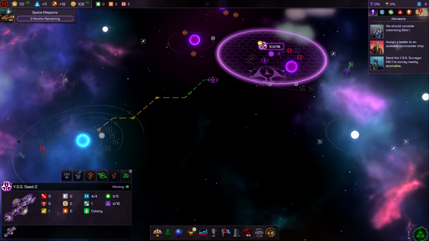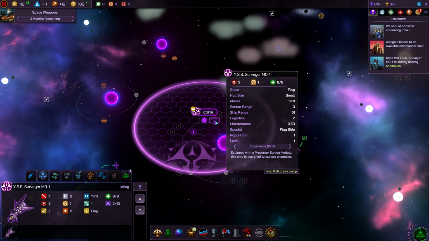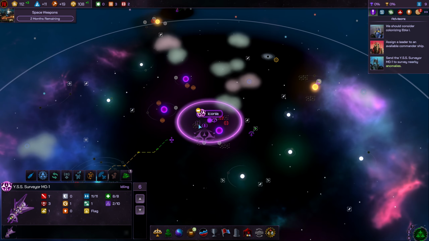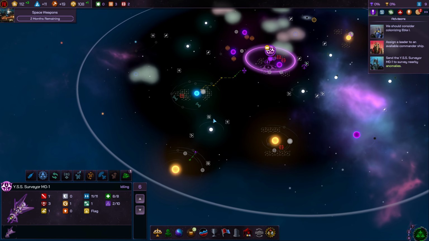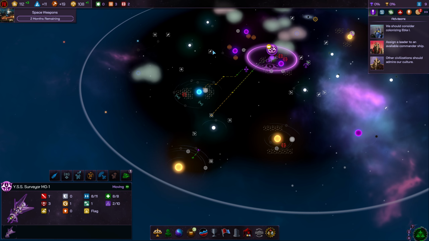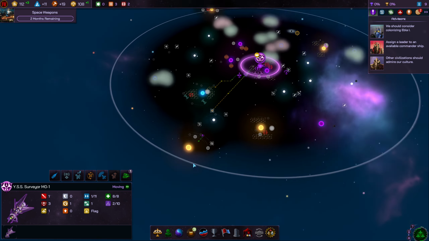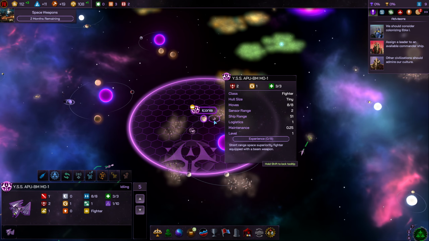Okay. Colony ship's going to keep going where it's going. We've got another surveyor. So, where do we want to send this one? I'm tempted to send this guy out this way to go and grab these ones. So let's go and grab these artifacts a little bit further down here. There's likely to be an AI race down this way. Unless we got very, very lucky.